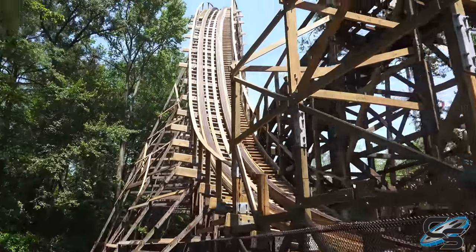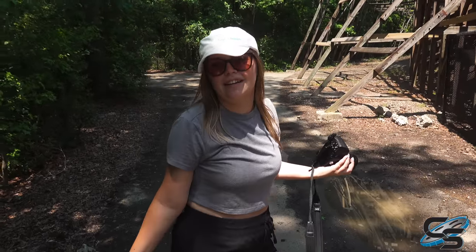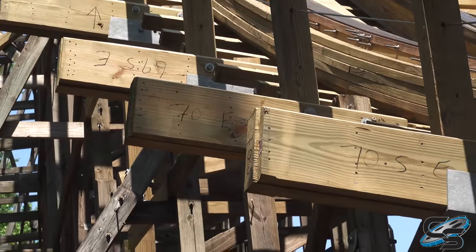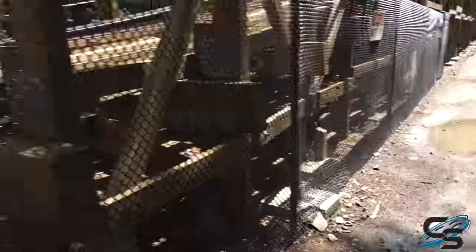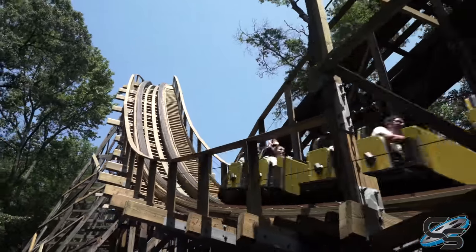That spot at night is just fantastic — it's so dark, very removed from the rest of the park. The park closes early tonight so we're not able to do night rides today, but we'll be back later this summer for sure. You can see all the individual markings on the pieces of wood from when they were working on this. One thing we learned is that they lowered the bottom of the first drop, so it's literally right up against the ground — before this it was a couple feet up. A huge thank you to the folks at Kings Dominion for giving us this opportunity and these backstage vantage points.